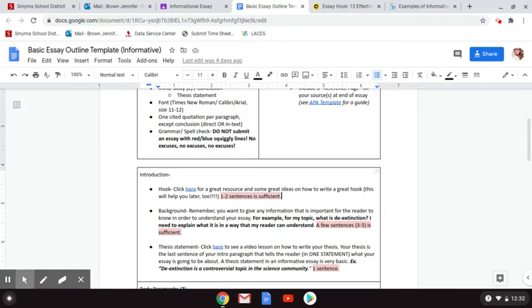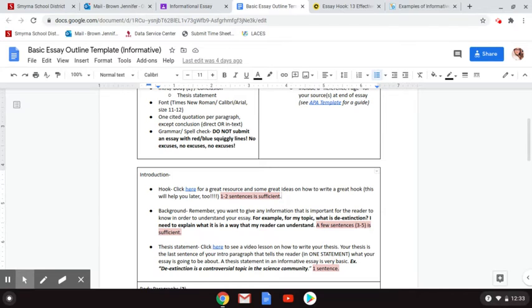And then at the end, you are going to have your thesis statement. This hyperlink brings you to the video that I also emailed to you. I've sent it out a couple different times, but if you want to go back and look at that lesson, then it's right there for you. But the thing to remember about your thesis statement is that it is one statement. It is very simple and to the point. A lot of people like to get really wordy with their thesis statements, and it ends up being like 3 or 4 sentences. That's too much.